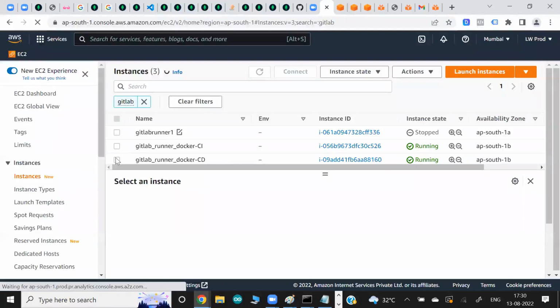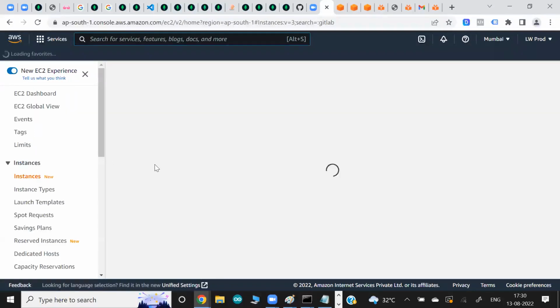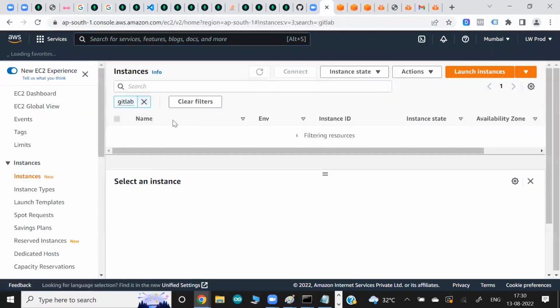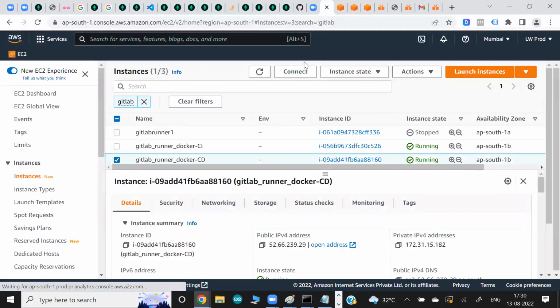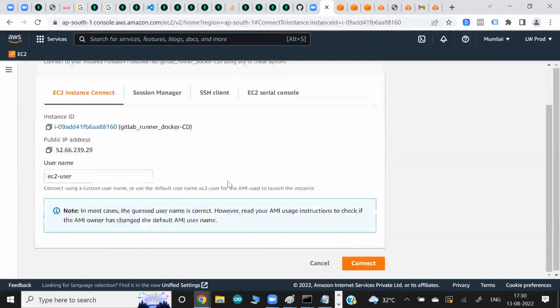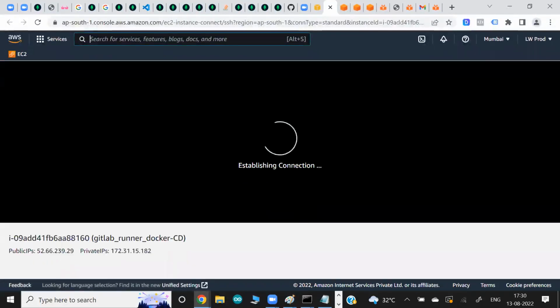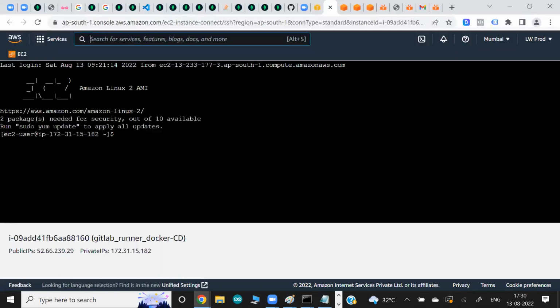This computer, let me very quickly log into this. The CD system means this computer or the server, and let me do the Docker setup very quickly. Because for pulling the Docker image or to run the Docker image, you need Docker runtime, right? So I don't have Docker there. This is a different computer altogether.